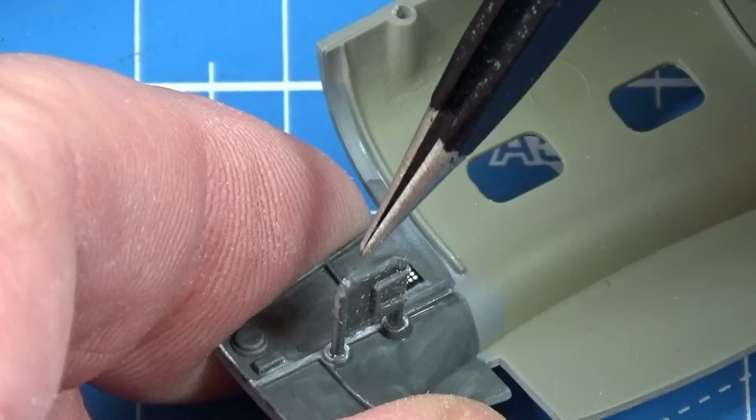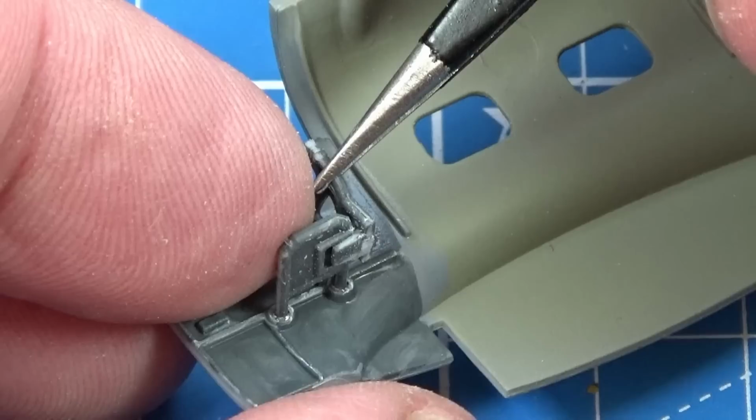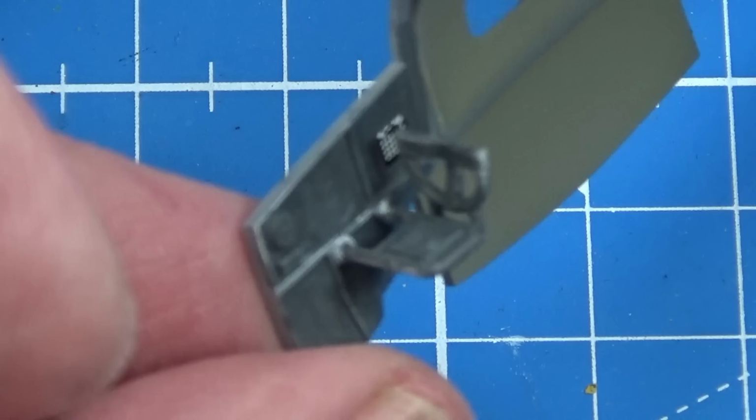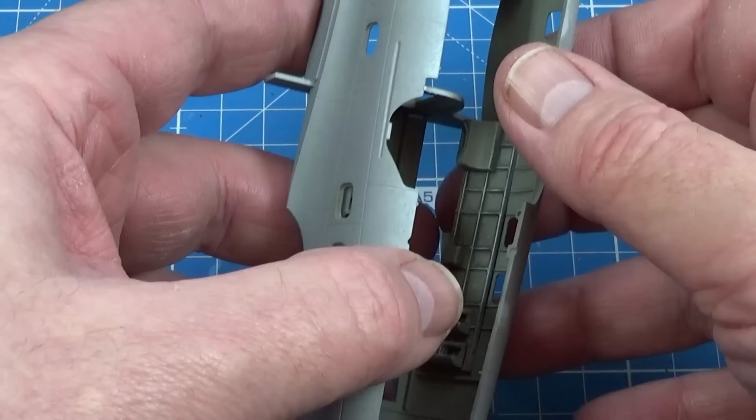So. Then this seat back can go in as well. Just sits up against that. Okay. So you can see the seat sits in like that. And with that done, we can put the two halves of the fuselage together. They slot over the beams like so.